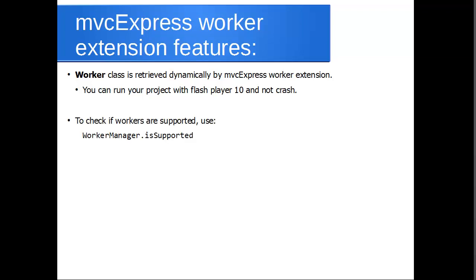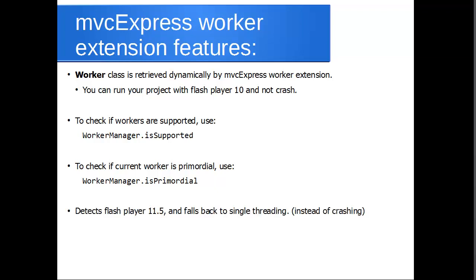That's why I would recommend you use Worker Manager to check if workers are supported instead of the Worker class, and also you should use Worker Manager is primordial to check if your current worker is primordial. This extension will also detect Flash Player 11.5 and fall back to single threading. Flash Player 11.5 can't handle workers properly and will crash if you try to use message channels. Also, worker sprite is very convenient for creating the main class of your worker application.